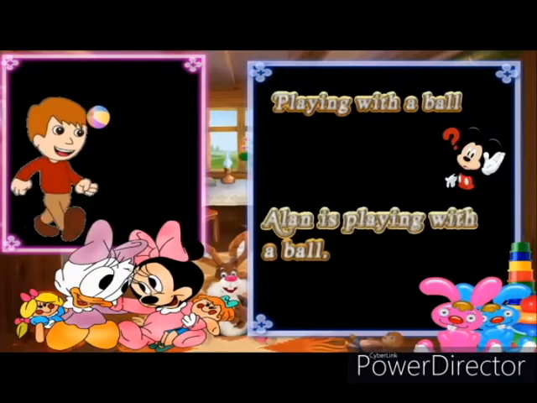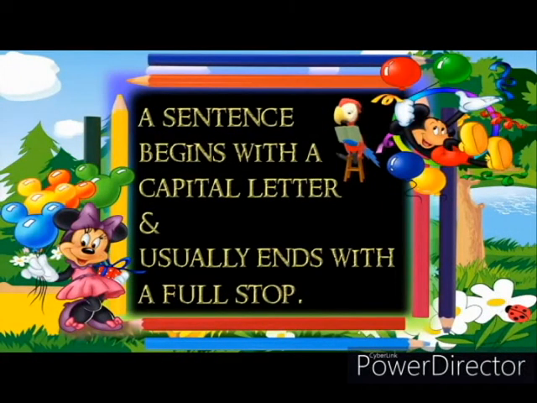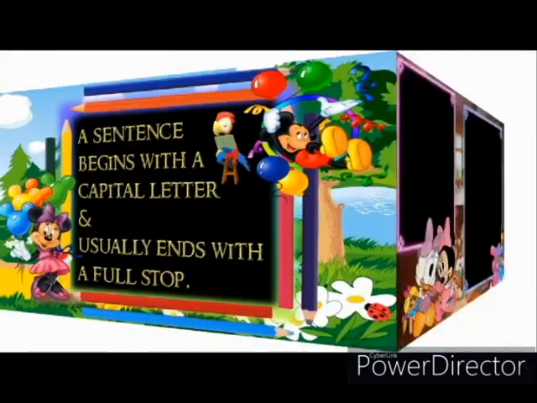Now, here is the sentence: Alan is playing with a ball. Now we get a complete picture of Alan playing with a ball. So from this, we were able to get the idea that a sentence begins with a capital letter and usually ends with a full stop. Right? Let's see another example.